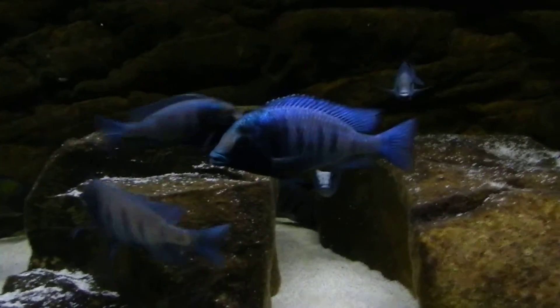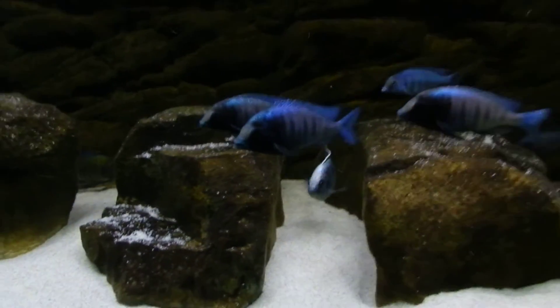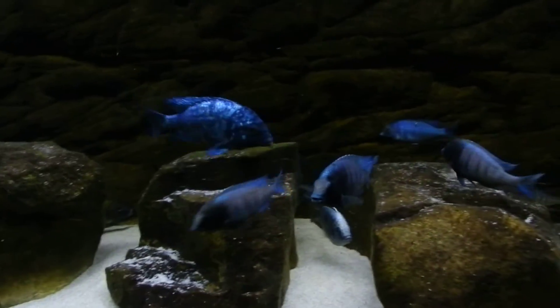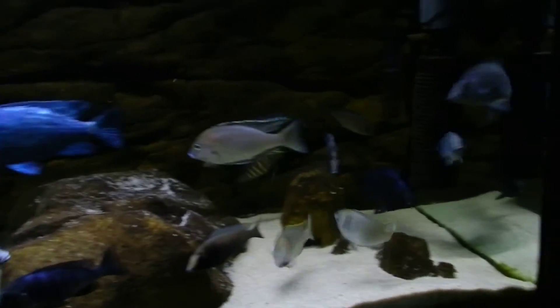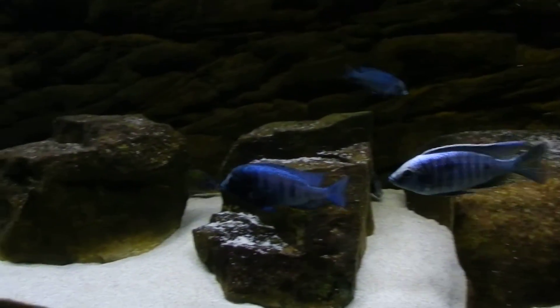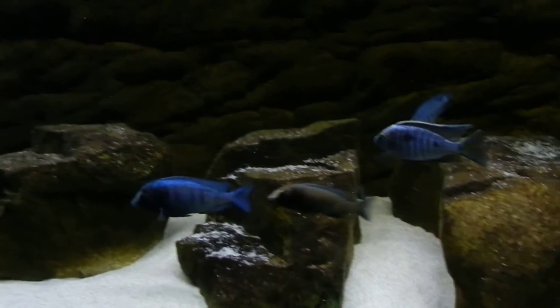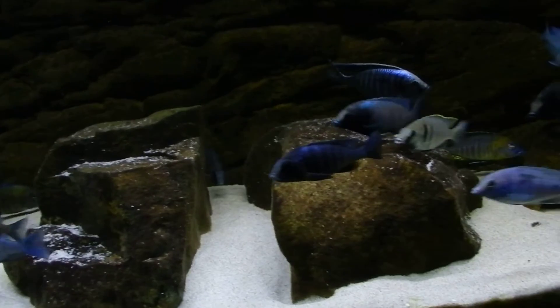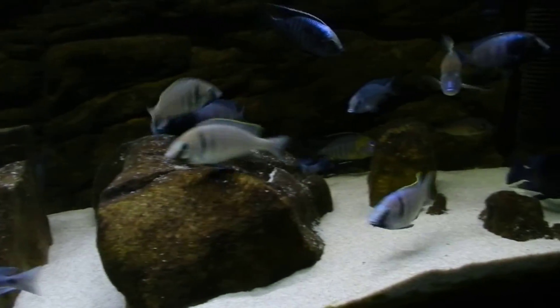That's about it for what's going on in here. Lots of blue — I'd really like another color in here. The Giseles are looking awesome, getting a lot of color, but getting big too fast, so I'll probably cut back on how many fish are in here and end up with probably two groups: the Giseles and the Fennos. I don't plan on breeding these anyway.